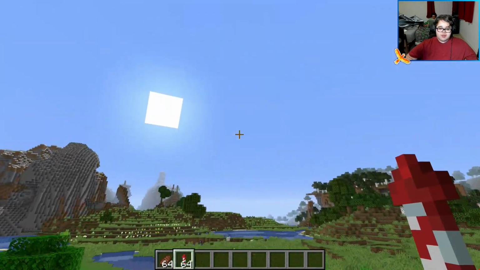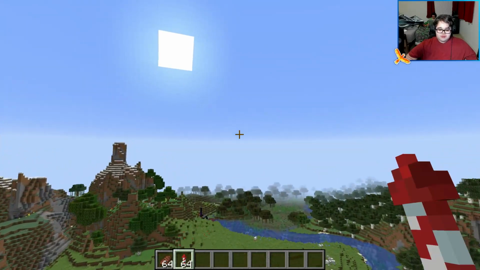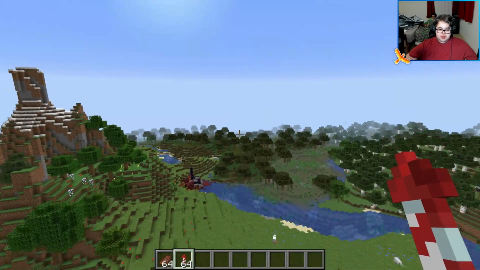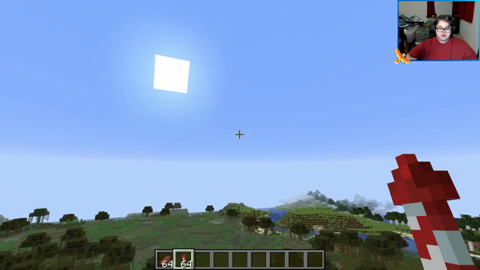Now I'm gonna use the elytra to go to the other part of the Phoenix base. So this is the observatory, and I don't know why I put it so far away. Oh yeah, it was mostly because of the location.